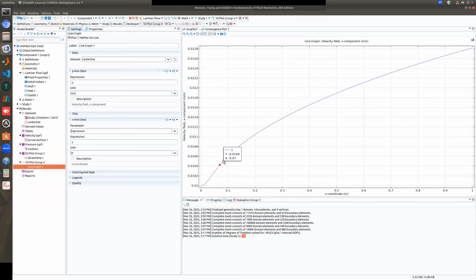And then it increases, and then it tries to become constant. It tries to stabilize, because that's what fully developed means. Velocities are no longer changing in the flow direction, but it is not like that.